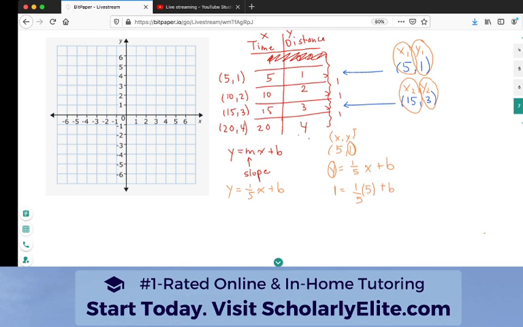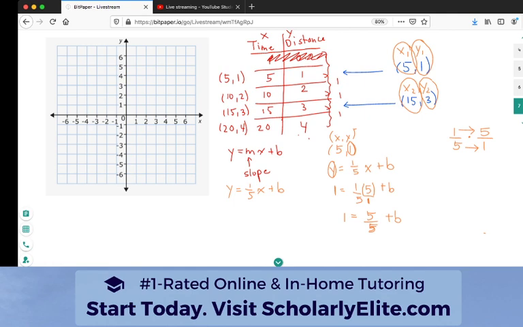Okay, so let's go ahead. I've got 1 equals 1 over 5 times 5, because remember, this is something that confuses a lot of people too. Don't forget that any number, doesn't matter what the number is, if it's just a number by itself, it's technically over the number 1. So this becomes 1 over 5 times 5 over 1. We multiply the numerators and we multiply the denominators. So 1 times 5 is 5, 5 times 1 is 5, and I get 5 over 5 plus b.